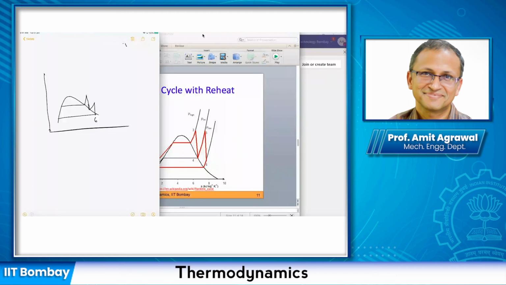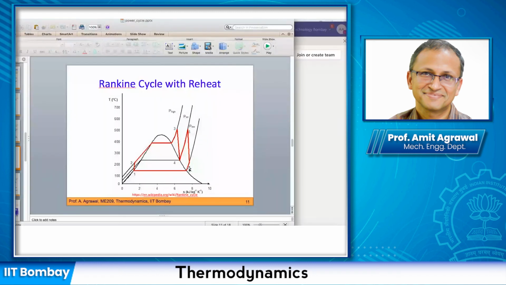Yeah, so let me just tell you that this is only 5, 6. These are only schematically drawn. Okay, so ideally what you would like to do is to take this point 4 at saturated vapor, and again 6 at saturated vapor. You can do this. Of course, you can try to get more work by reducing the quality still further.